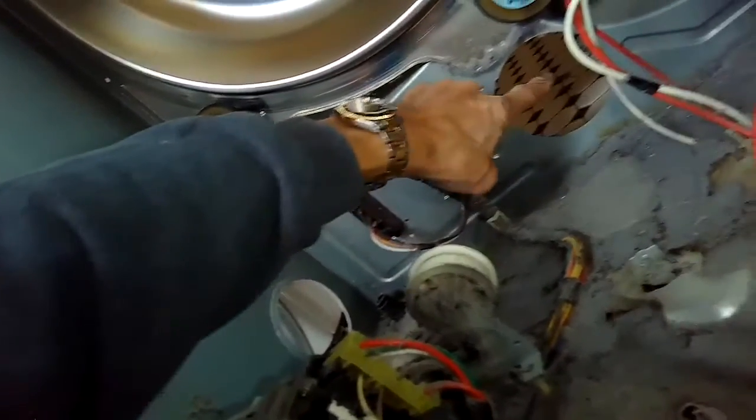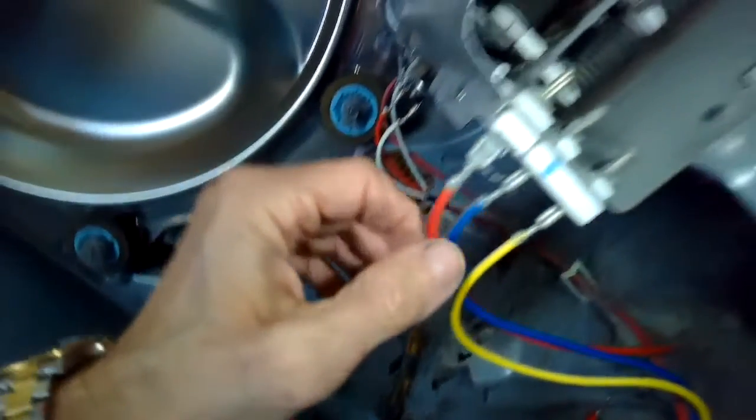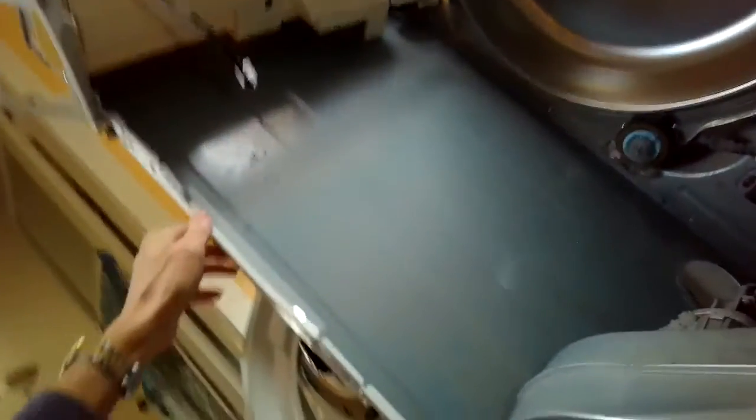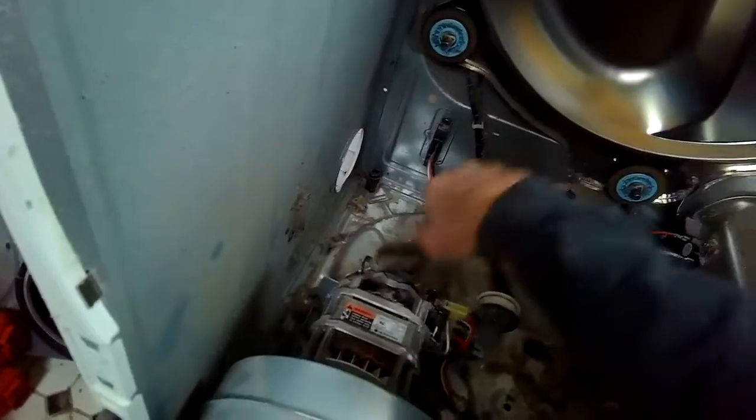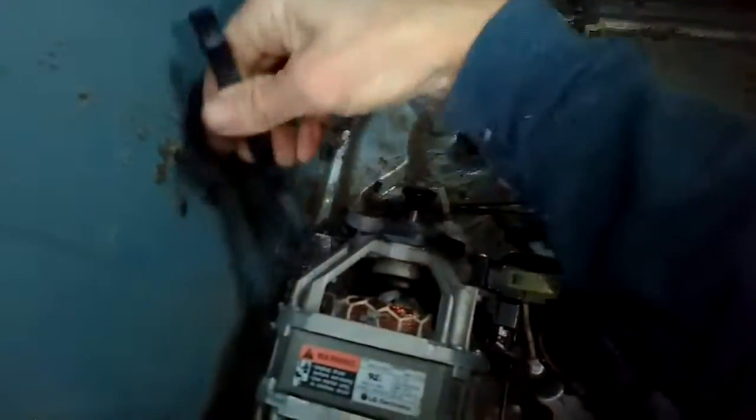And these are the little holes that you could reach through with your hands and do a lot of this without even having to remove the tumbler. Definitely harder to do though. With the tumbler out of the way, it's pretty easy, pretty straightforward. So we're just gonna do a little cleaning. All we're doing on the cleaning is just taking a wire brush, and you could use a paintbrush, you could use a vacuum. A lot of ways it's done, but you basically want to get all of the lint that's accumulated out of the cabinet area.